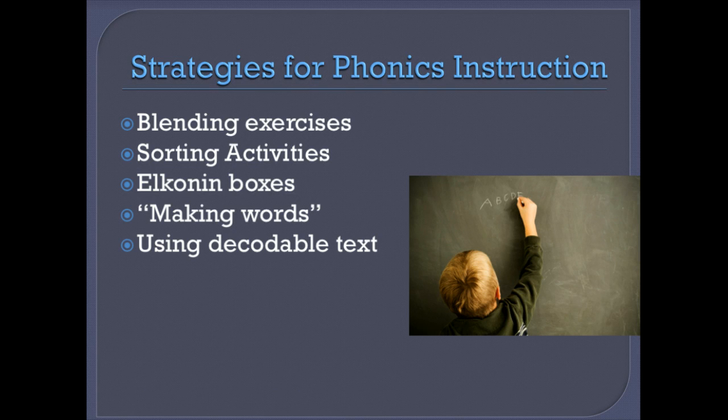Using decodable text. So traditionally, this means that you would be giving students a book that they can decode, and it's usually based on the sound that you're working on, or it might have some sight words in it, but generally the decodable books are meant for them to decode the words that have sounds that you are working on.